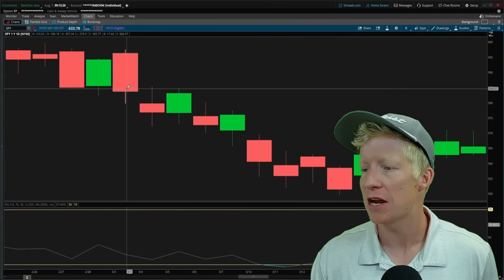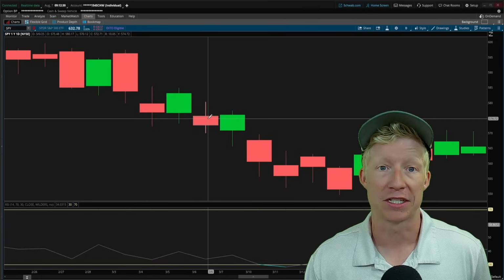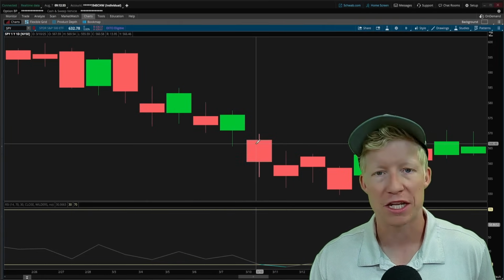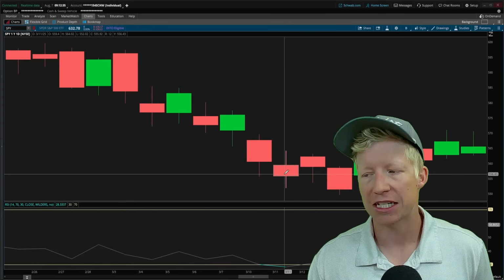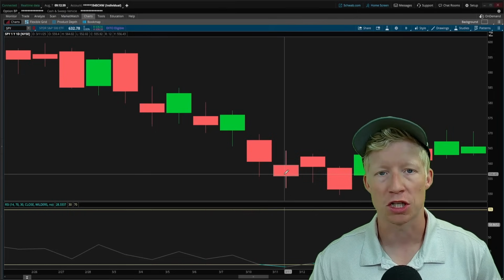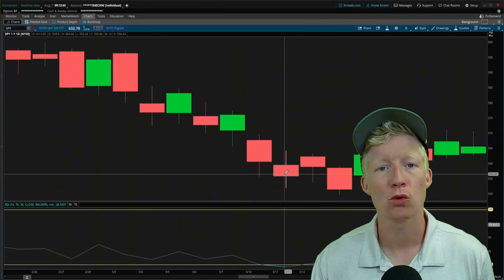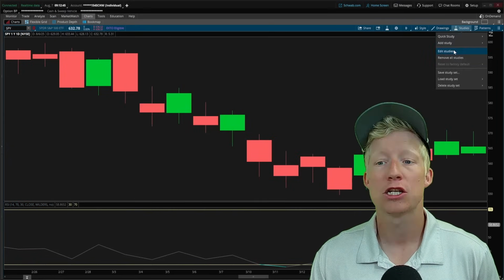Yet the RSI from this bar is at 37, and even tracking down, it's still at 34. Coming down here, it's still at 30. It's not till we get all the way down here at the bottom that the RSI starts to go, okay, hey, maybe this stock is weak. It takes too long.